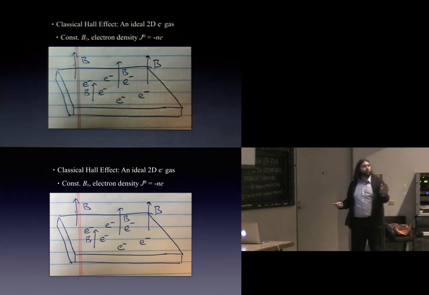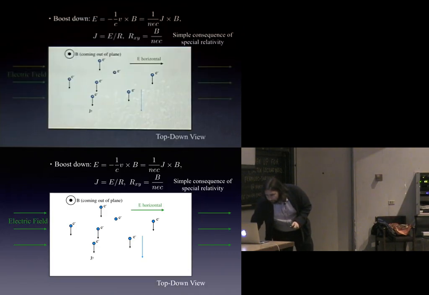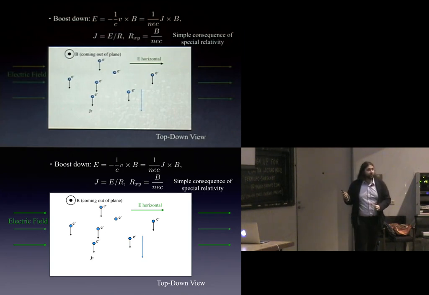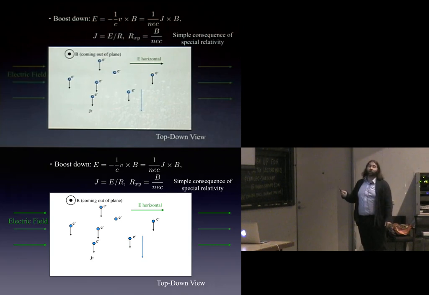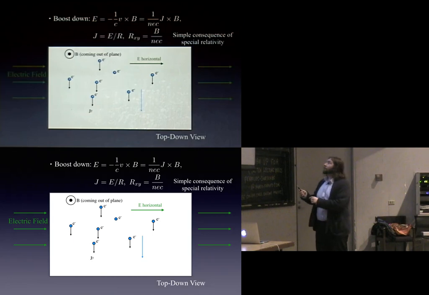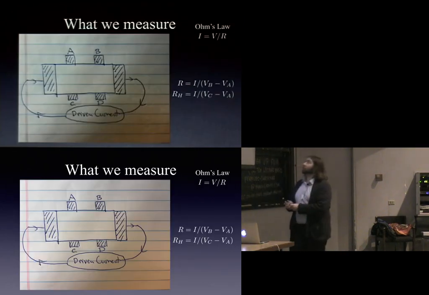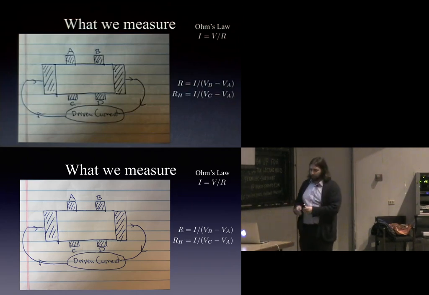No, I mean, you're absolutely right. This picture here, and more importantly, this picture here, where I make this caveat to special relativity, is an explicitly classical statement. Okay? And this result, the fact that this resistance goes as B divided by charges, is a classical result. And that's why I can talk about electrons being in places. And then, when you go to this picture, right, I don't actually know where anything is. What I really know is where the leads are in the measurements that I do.